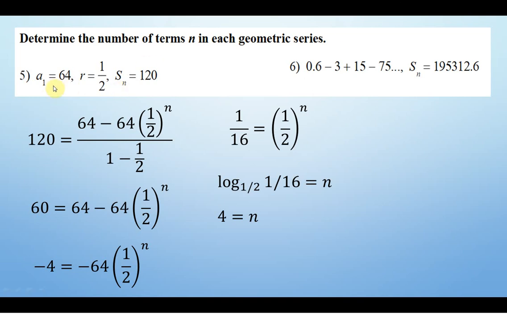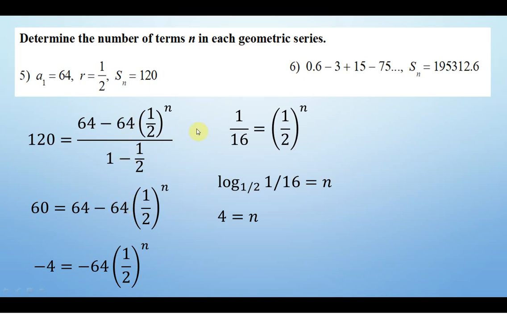Okay, so we have a sub 1, we have our rate, and we have the sum. So can you find out how many terms there were? So basically we're working backwards to find n. So we substituted everything into the formula to find n. Now you got to do some algebra, people. 1 minus a half is a half. Okay, so I have this over a half. Yep. All of this over half.